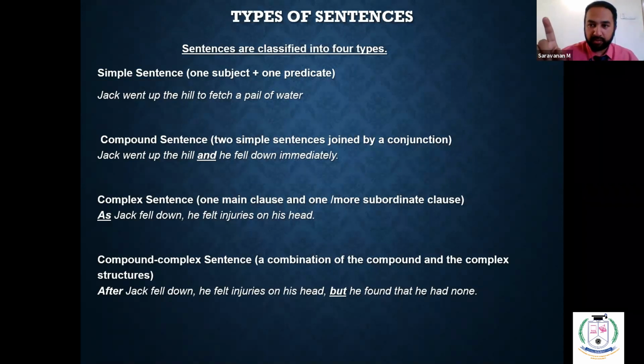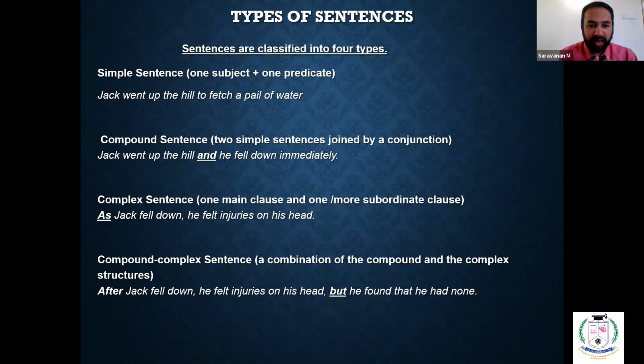It gives meaning. I'll tell you the difference between phrase and clause after this. First, I'll tell you this. A main clause is a sentence on its own, whereas the subordinate clause is a group of words which has meaning, but it does not finish without the main clause. It doesn't give full meaning without the main clause. Only if the subordinate clause joins with the main clause is it a complete sentence.